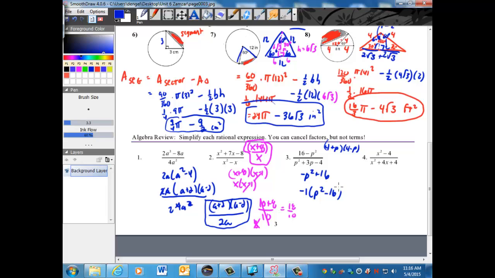If you look at what I just did, just times negative 1 all the way through, and we're right back to negative p squared plus 16. The reason why I did this is now I can factor, this becomes p plus 4, p minus 4. Alright, then all over, and then this is going to be p plus 4, p minus 1. P plus 4's cross out. We're left with negative 1 in front, p minus 4 over p minus 1. Nothing else can reduce.